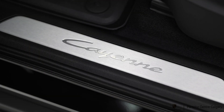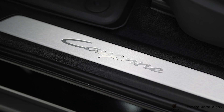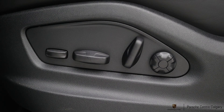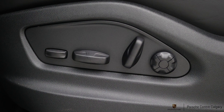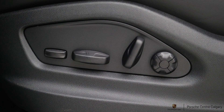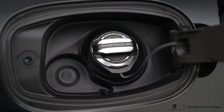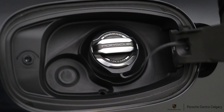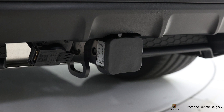In addition to the extra horsepower, the car now has a host of standard features which weren't on the previous car. You get PASM — Porsche's Active Suspension Management — which makes a huge difference in terms of ride quality. When we were driving the car, it was one of the things that really stood out. The car is way more compliant on the road, able to soak up bumps better, react to what's going on underneath the car far quicker, and gives you a much more pleasant ride in the cabin.